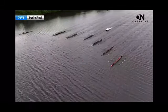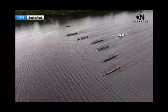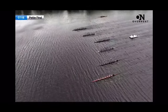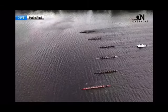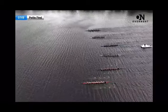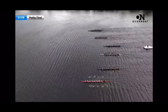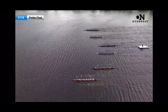Coxed by Emily Gu, we have the crew of Emily, Emmy, Tia, Maeve, Eliza, Louisa, Bianca, Ava, and Linnea out here. And I could be mistaken. We could have lane 1 Boston Latin out a little bit ahead, but it looks even, if not 1 bow ball to Hingham. Coming across the 1,000 line, I'd give it more than a bow ball. I'd give Hingham about a seat, maybe a seat and a half over lane 1, but it is close.